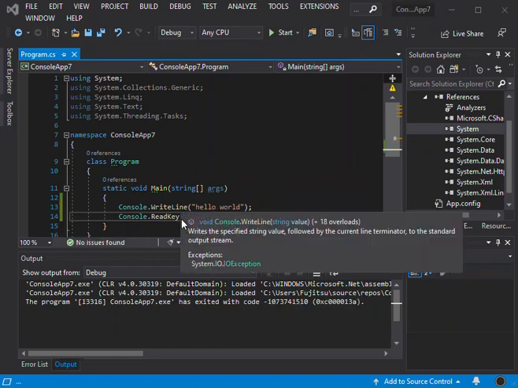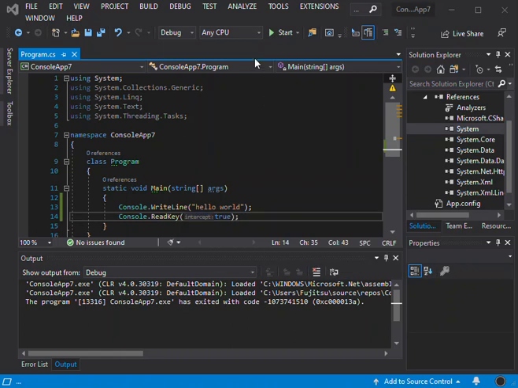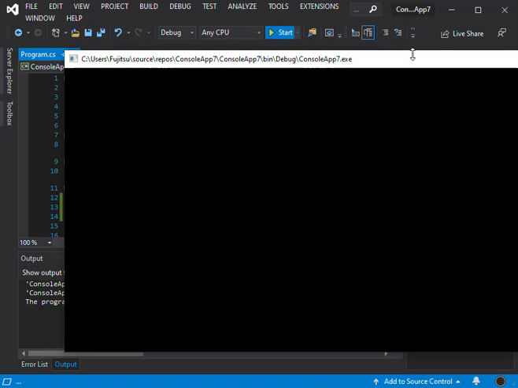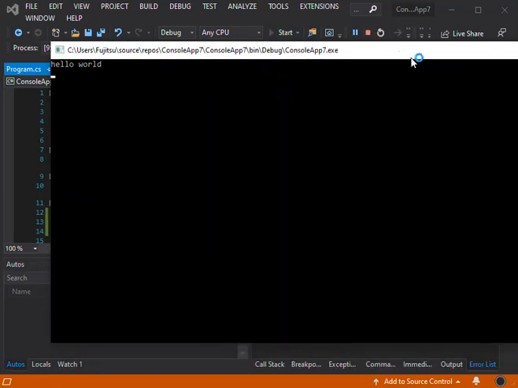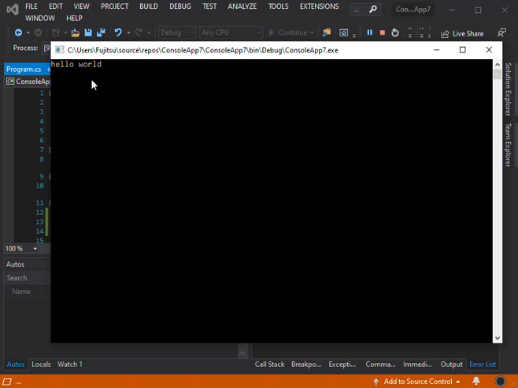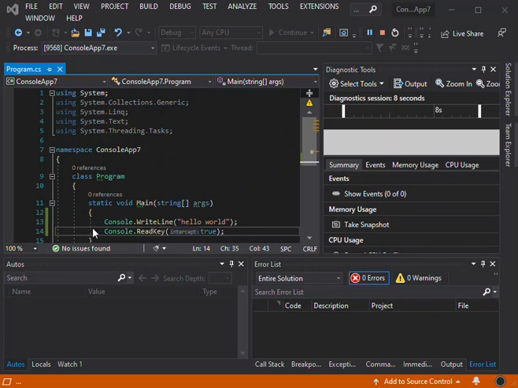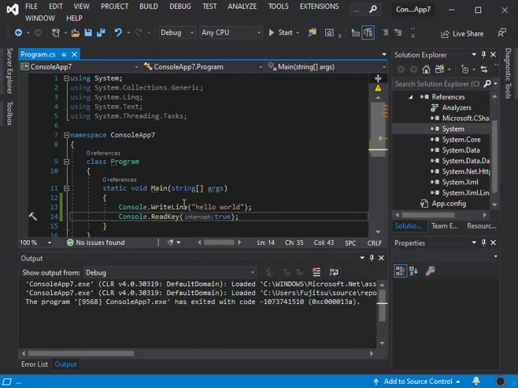Once we set the intercept to true, it will prevent the console from closing so that we can see what actually came out of it. As you can see, we have a hello world printed. So basically, Console.WriteLine is used to write text to the console. I'm just going to explain that further as we go on.